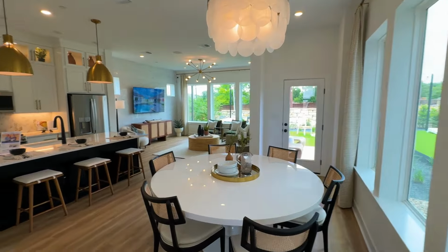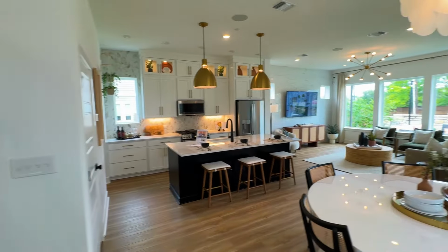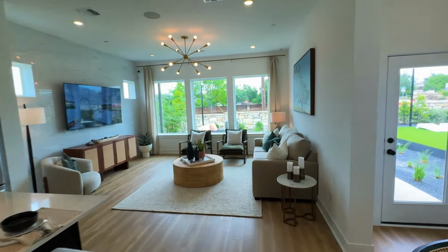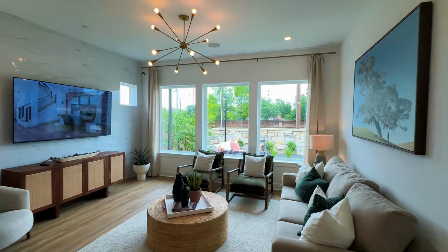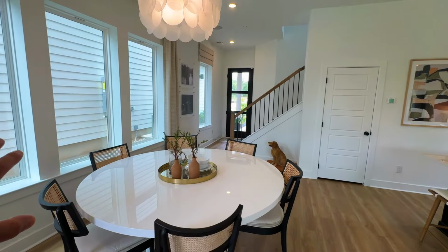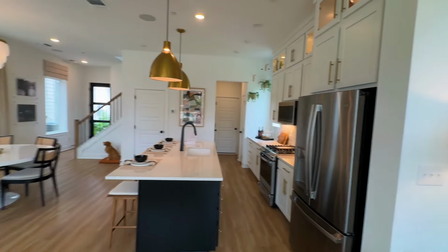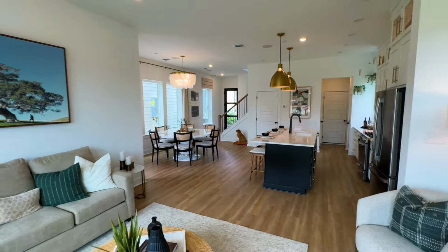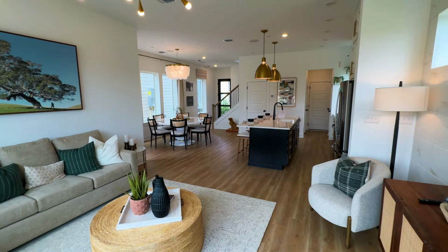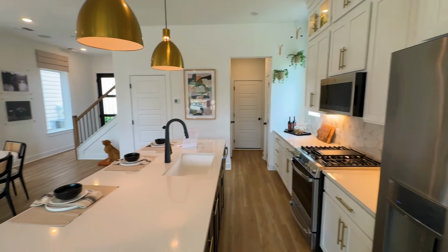Okay, on our final option, we have another one of these guys here. Guard dog. Another beautiful option. Look at the space. This is a really cool setup. Once again, you have this dining area, kitchen, living room. Let me give you this view here. Really cool spot. You will not believe the price of this one for this location. Unbelievable.